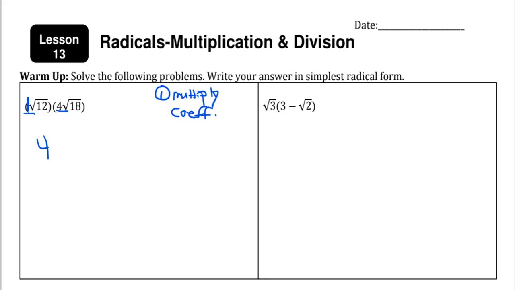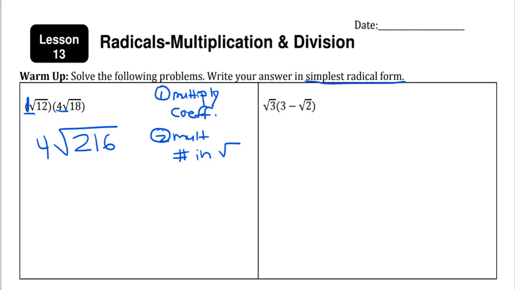That's the product. And my second step is going to be to multiply the numbers in the radicals. So I'm going to take 12 and times it by 18, and whatever that answer is goes in the radical. So again, I'm typing on my calculator right now, 12 times 18. No radicals are going in my calculator right now. The only radical there is the one that I'm writing on my paper right here. So 12 times 18 makes the product 216.